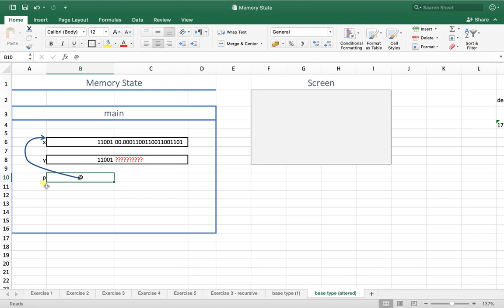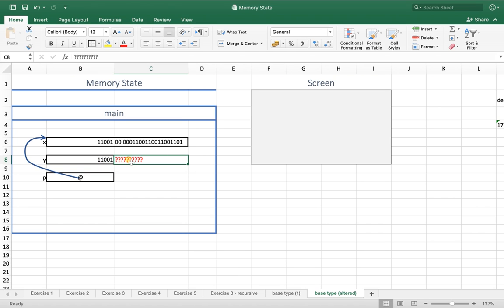When we said that p is of base type int, and then we dereferenced p to copy the value of the content of p, the compiler understood that the pointee of p is of the type of p, so it copied only the integer part of this number. This is the number 100.1 in binary. If you convert 100.1 decimal to binary, you will get this one. So it will copy only the first part into y, which is double.